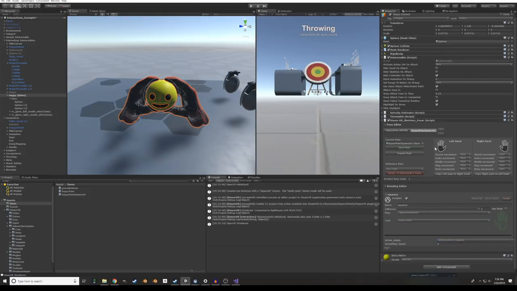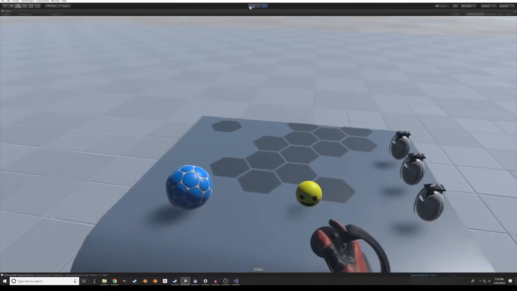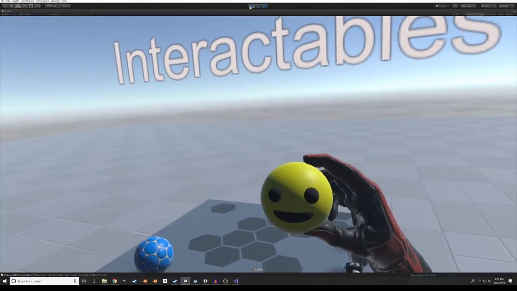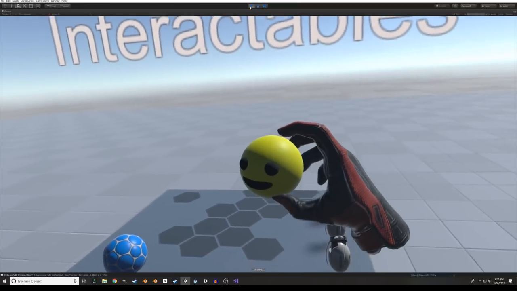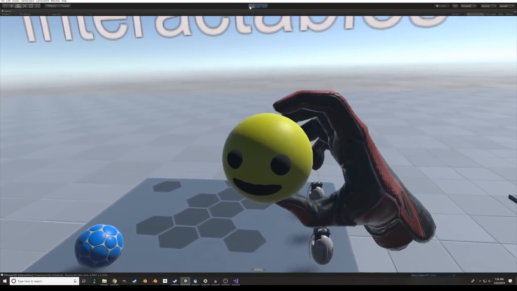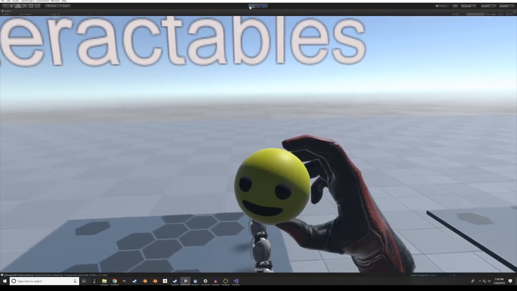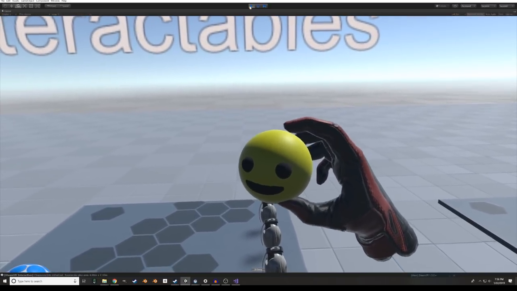Now that this is all set up, we're ready to try it out in game. And you can see, when we squeeze the happy man, he moves a little bit. You can see this action is fully analog. I can squeeze as slowly or as quickly as I like, and I get all the values in between.